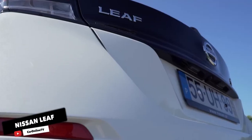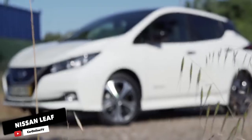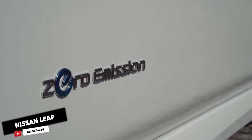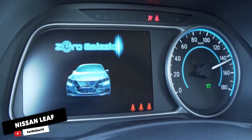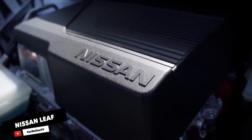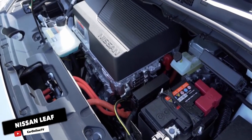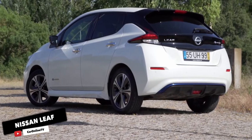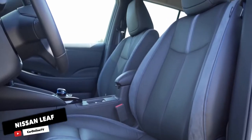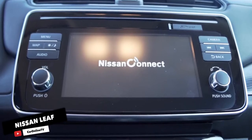Nissan Leaf. Now in its second generation, the Nissan Leaf has never been very good looking, but the compact hatchback has been around for decades and is one of the best-selling electric vehicles in the world. A full redesign toned down the model's clumsy styling and increased its range. Two versions are now offered: the basic Leaf with a 40kWh battery pack, and the Plus which costs about $7,000 more and gets a 62kWh battery pack for radically more range and a more powerful electric motor. Range jumps from 149 miles to a very respectable 226.